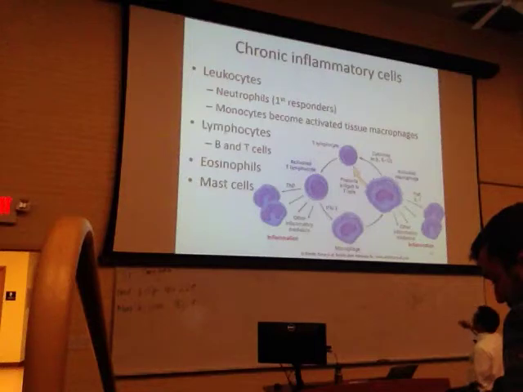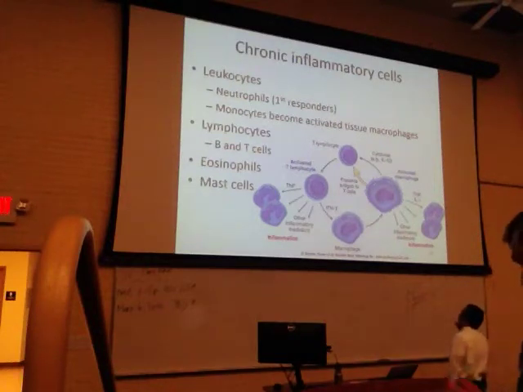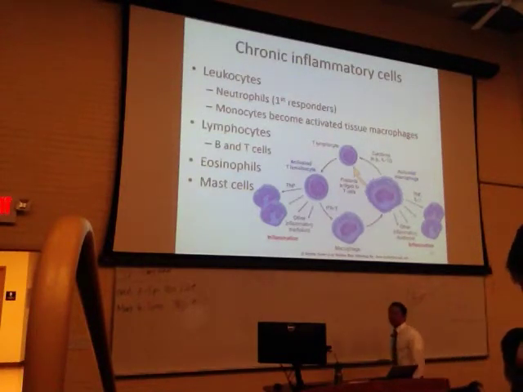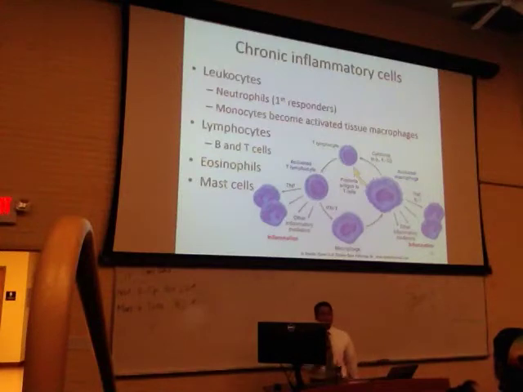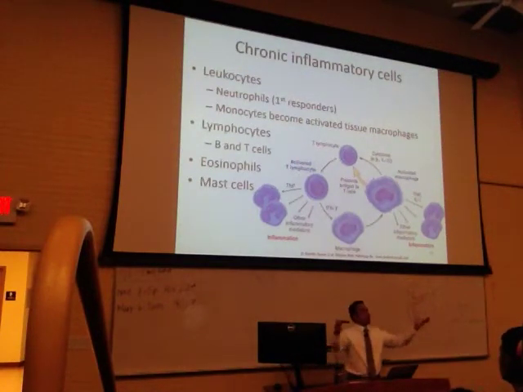So here's our inflammatory pathway, right? Here's our macrophage coming here, activating it, and it is presenting to a T lymphocyte. So we're going to roll in inflammation when we talk about our adaptive immunity, B and T lymphocytes. Chronic inflammation recruits more eosinophils and more mast cells, so histamine levels are chronically elevated.